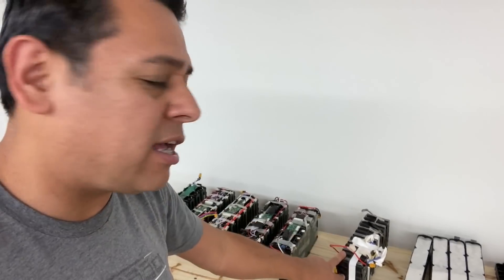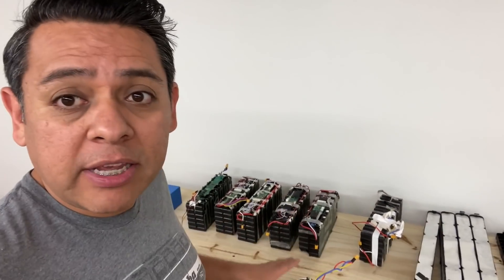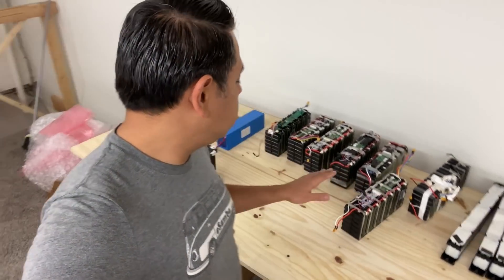But they're legit Samsung cells. Their low voltage is around like two volts, which is okay — that's the minimum where they should be where they're not being damaged. So I'm gonna charge a few of these and then put them through cycles, and then I'll be able to tell you what the capacities of these cells are and if they're good or not. Then we'll put a price around them and put them in the store.